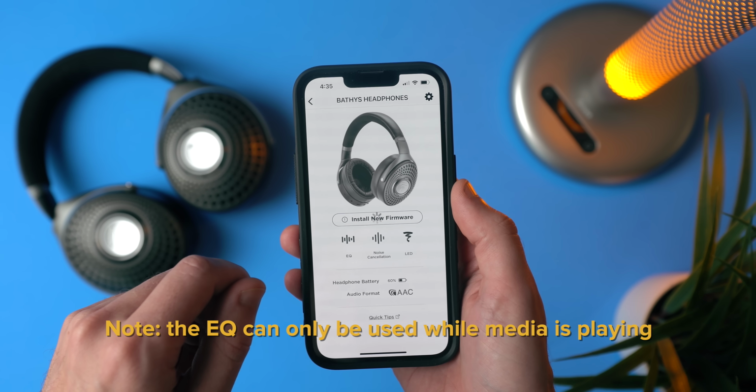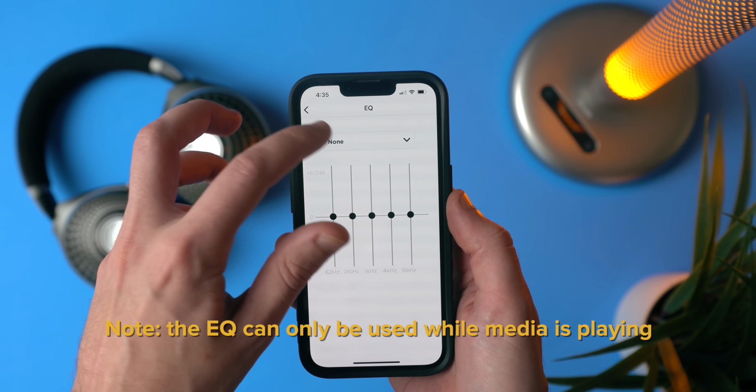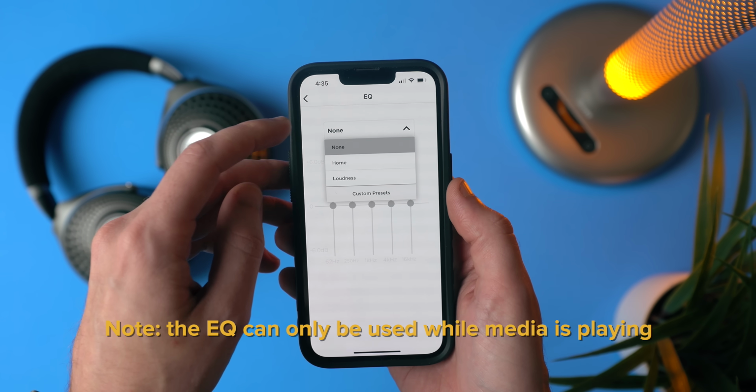Now, if you want to change this, there is an app for your phone that gives you access to a 5-band equalizer for this headphone. So you could customize it how you want. I would love to see a more in-depth equalizer that lets me really fine-tune certain bands, but still having an EQ, well, that can help a lot if you want to change the overall leanings of the headphone to your taste.